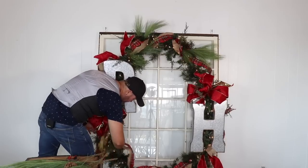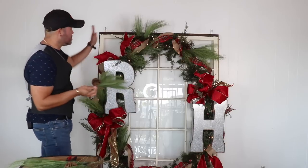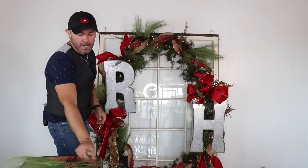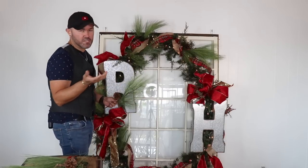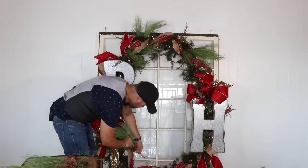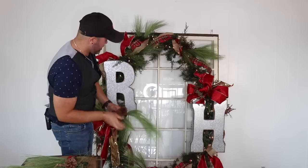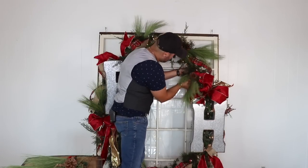And this garland that I use as a base is really thick, so it really just hangs on to it. And because it's just going to be hanging right here, there is really no need to secure them that well, because it's not going to be moved. However, if you need to secure them, just twist tie that with the bristles. So I'm going to add one right there. I'm going to add one right here. Oh, but it needs to go this way, like this.